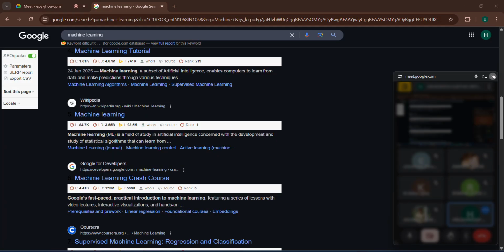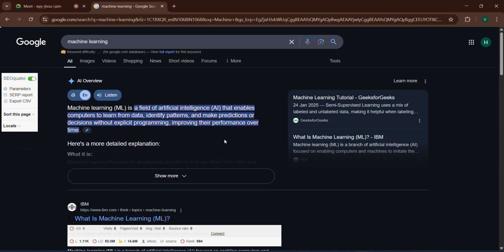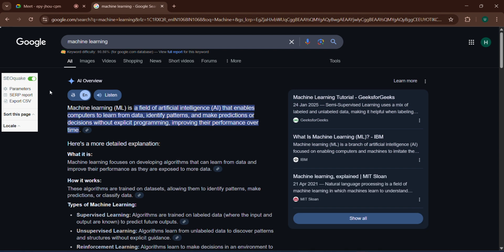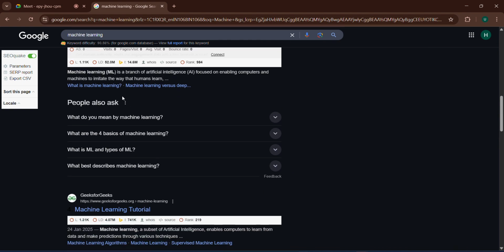If you check, you have different meanings from each website. This is the overview given by Gemini. Okay, is my screen visible? I should check.